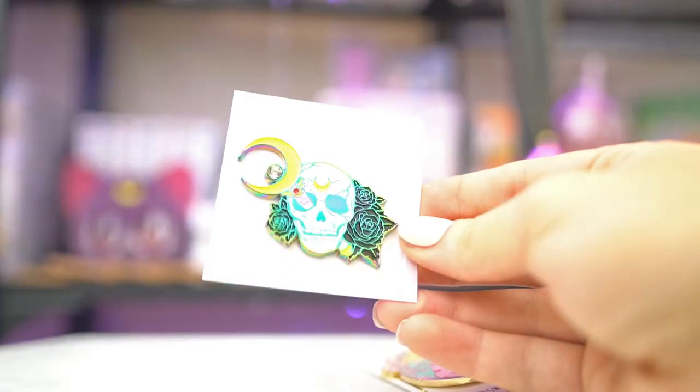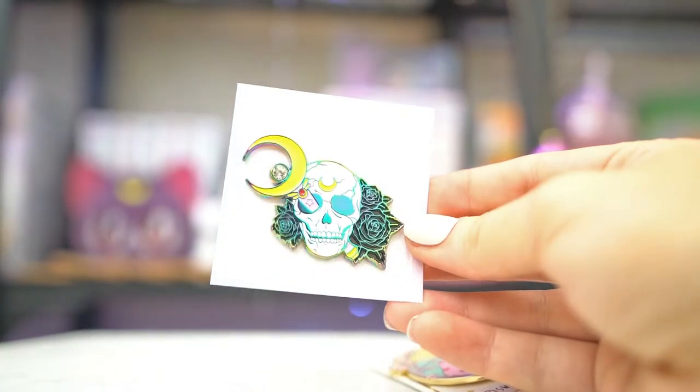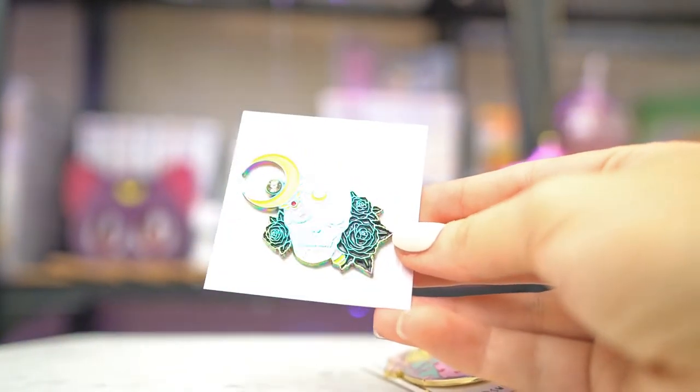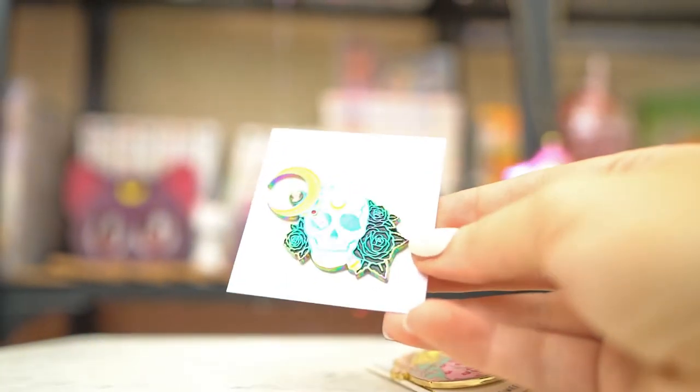The other one is a skull with a moonstick coming out of one of the eyeballs, which sounds morbid, but it actually looks really cool because she used a really nice rainbow metal finish to it, so it looks awesome in the sunlight. So love these pins, can't wait to display these.